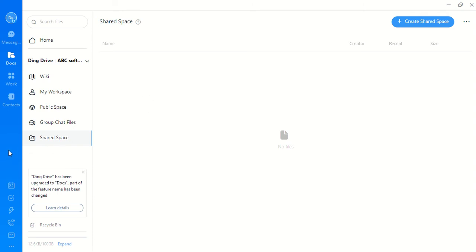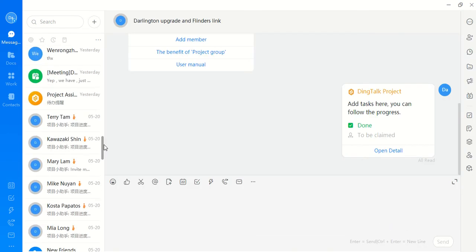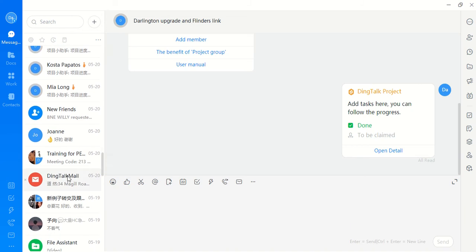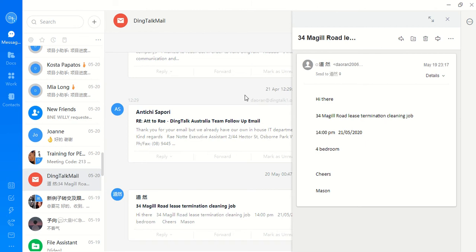Another very cool thing is DingTalk's built-in internal mail system, and I can show you something here. If you have received an email and want to reply, you don't have to go very far. Just in your chat window, you can reply to the mail, just like this one. I'll show you an example. Someone sent me an email earlier today. I can just click and see the message. Exactly, this is the email someone sent over to me.